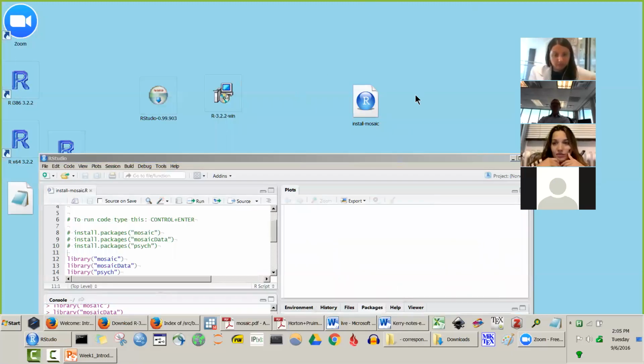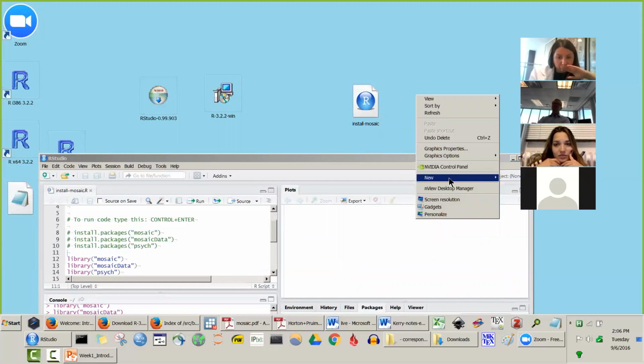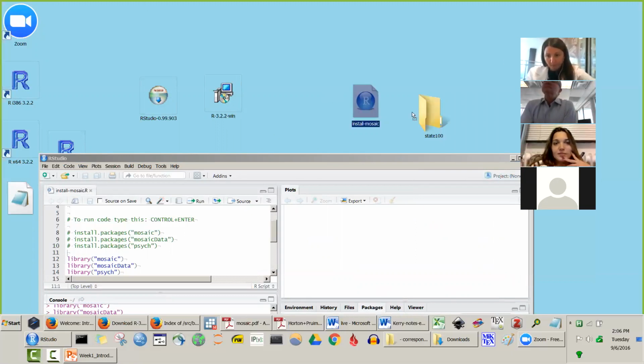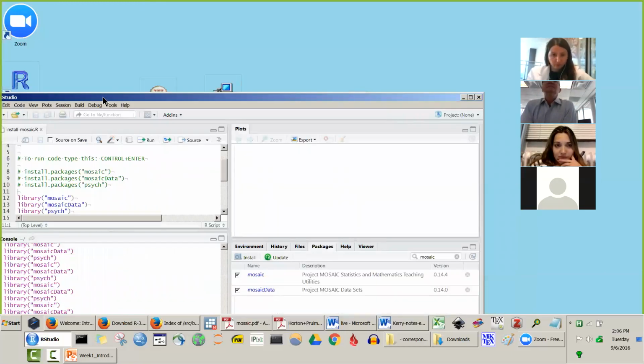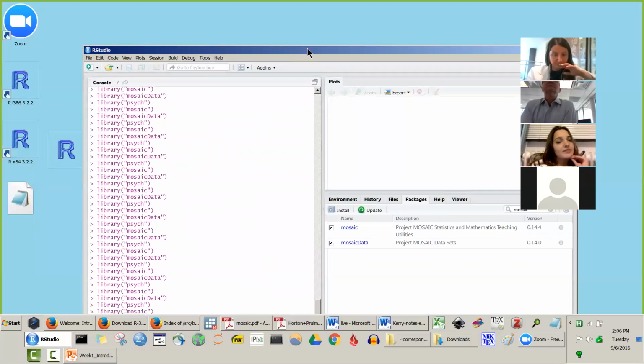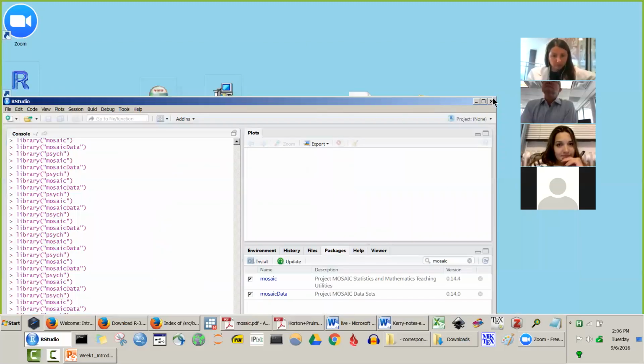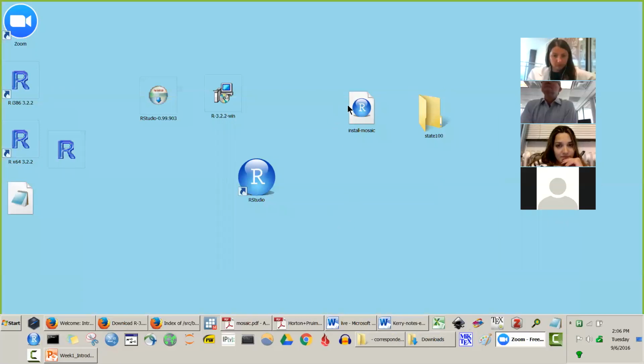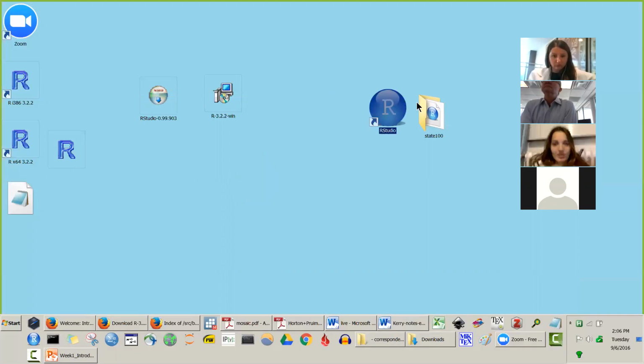I would say, starting off for this course, I would probably create a folder. Just say, stat E100, probably the easiest. You can't move this while it's here, so if you want to close a file, you click the little X in the corner, it disappears. If you want to exit the session, you can just close it off. It asks you to save the workspace image. We're not going to save that for now. It's not really relevant for the course. It's kind of technical.